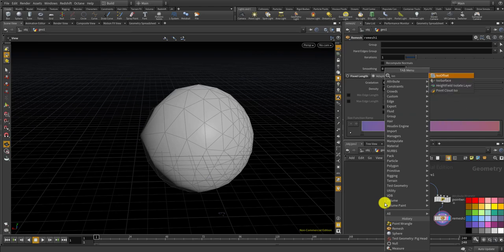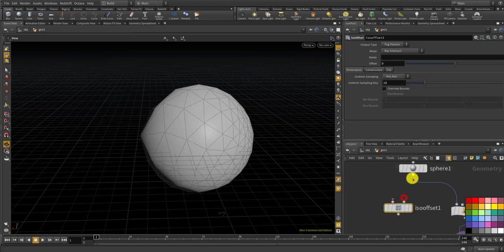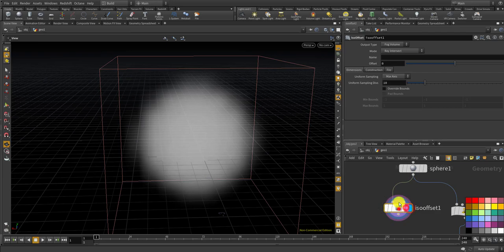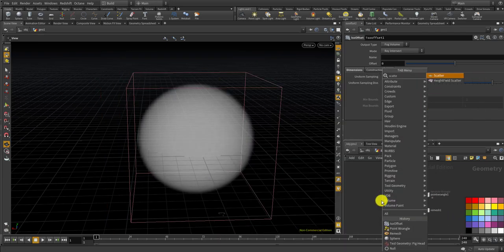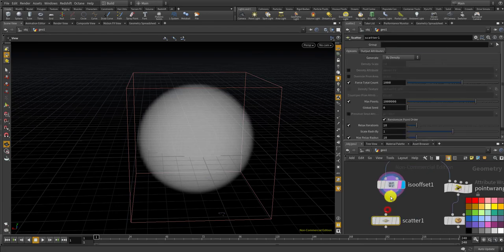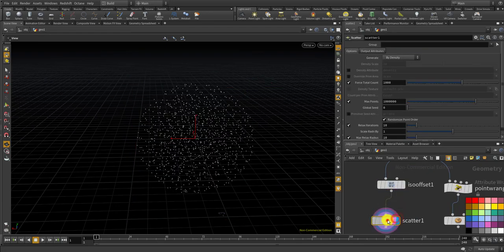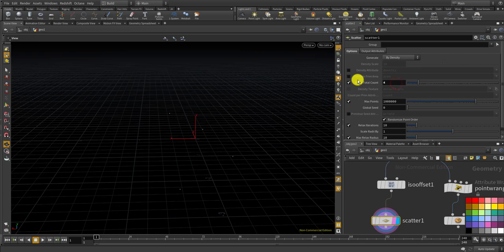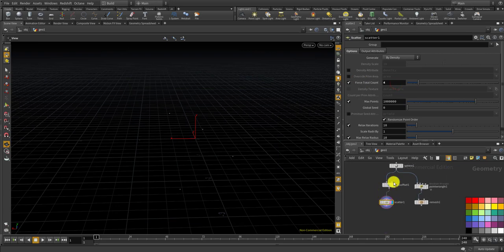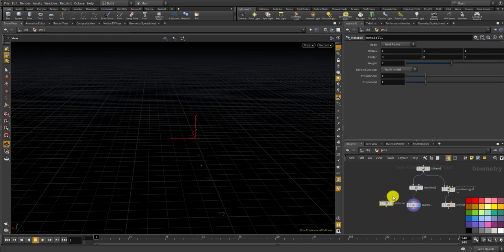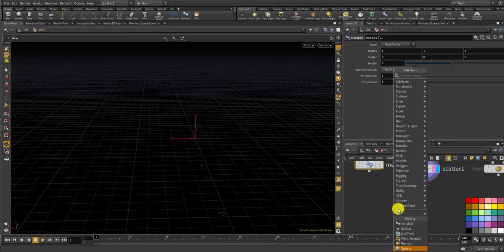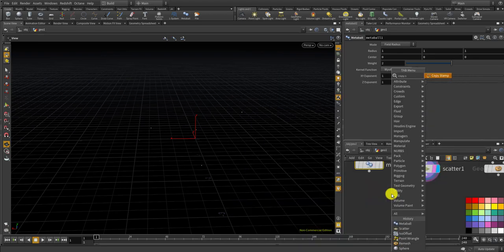So first of all, let's change this sphere to a volume and use that to scatter points, around like 4 points. Maybe I can change the global seed a little bit, and metaball, and copy stamp.